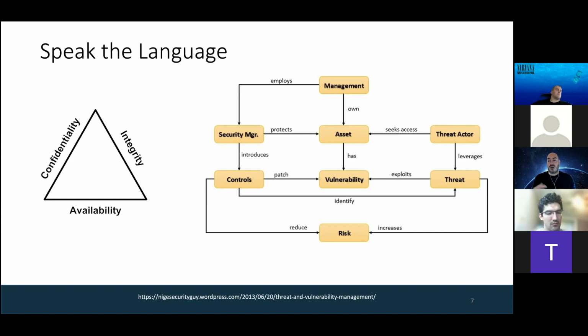And then you have management that oversees everything and they own the asset. From a management perspective, it becomes more of a financial commitment. So managers, while they worry about the security, they don't worry about it from code or zeros and ones or threat actors. They worry about it from a fiscal sense, as in how much is this going to cost me to patch versus how much is this going to cost me to put a mitigating control versus how much is it going to cost me if actually somebody hacks me.